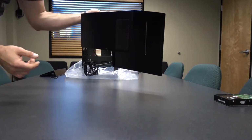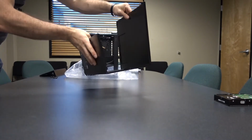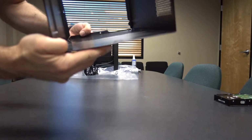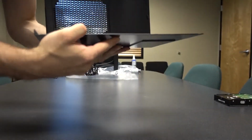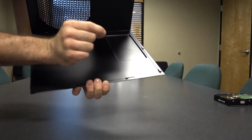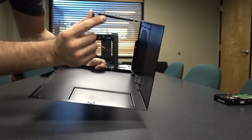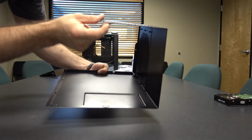Here's that 3/4 panel, right? And it's pretty, like I was saying, it's pretty flimsy, or I don't know, it's just bendy and doesn't feel very sturdy. And again, I don't know if this is going to focus quite right, but these tabs all along the edge here, and especially these ones, they're not long enough. They barely hold onto the edge of the frame. And actually, when I go to put this thing back together, this particular edge likes to not grab on and will pop off almost every time.